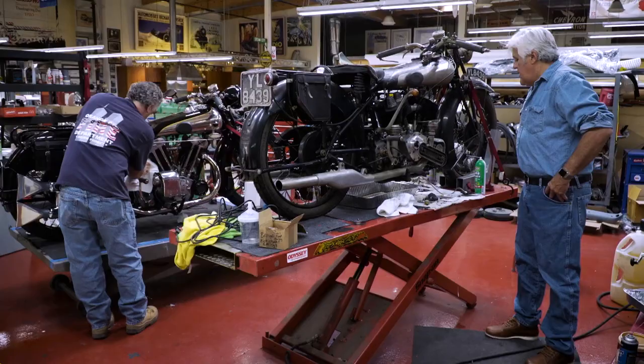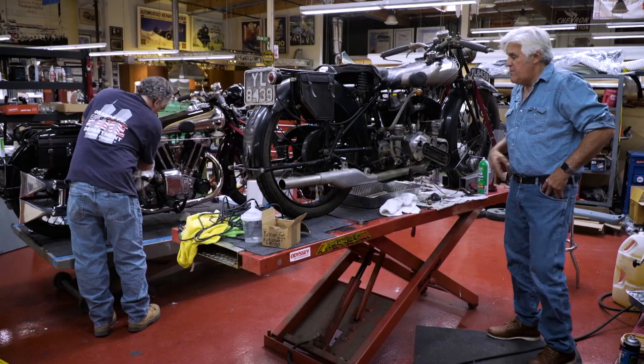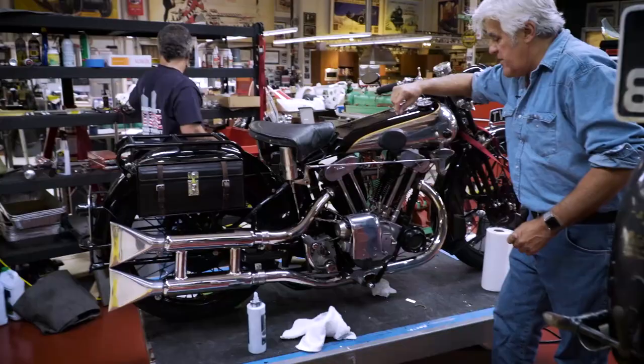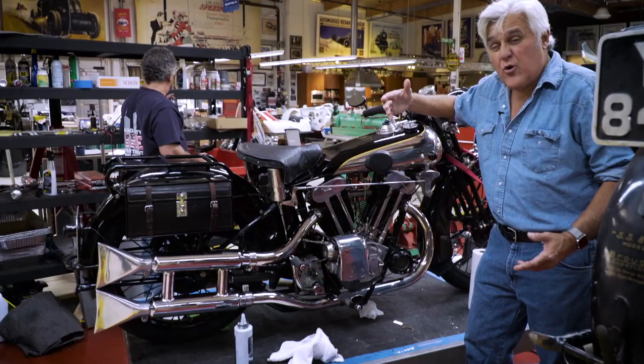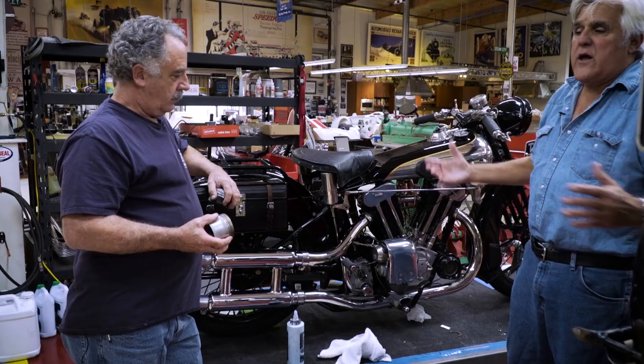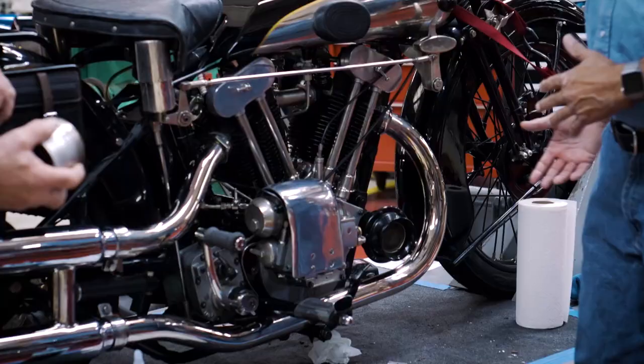Meanwhile, this one here — this is the one that drove us crazy. We went through three sets of pistons with this thing. George, grab the pistons and show them how they scored. I think this is one of the most beautiful bikes ever made — this is a 1930 SS100, 50 horsepower, weighs just a shade over 400 pounds. But it has what they call a total loss system — the oil does not circulate. You adjust it by turning this here, controlling how many drips per minute. When we first got it, it just blew smoke all over the place, so we restricted the oil — and you can see what happened: the original piston scored.